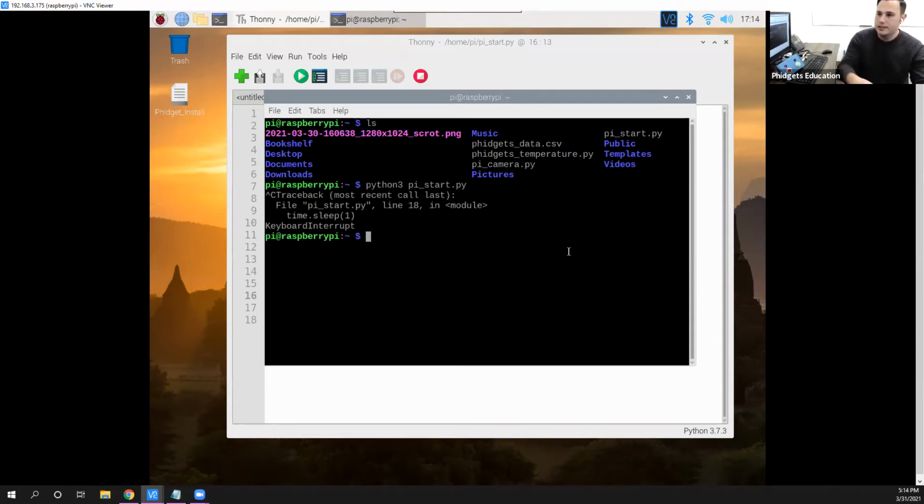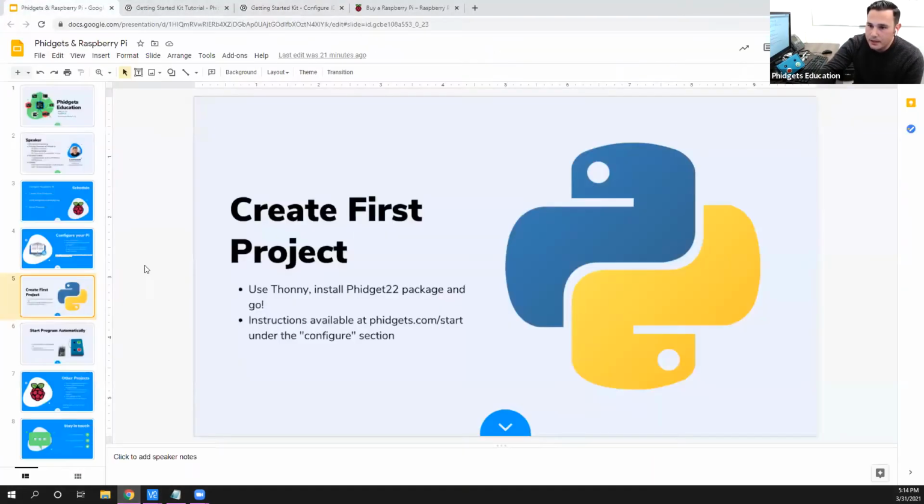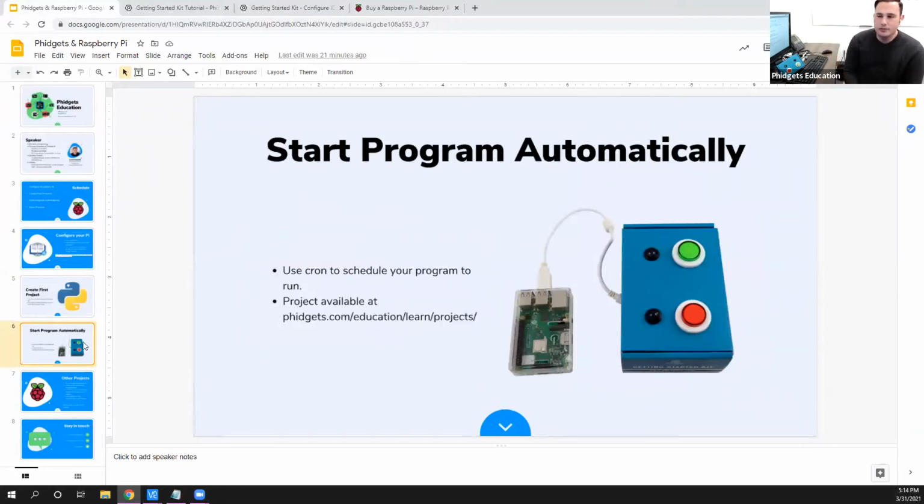So pretty easy there. And now we have confirmed that, yes, our project is actually working and Phidgets are working. So heading back here, the next thing that a lot of people are going to do when they have their project, usually you'll write your code on your desktop environment. And then if you want to deploy this thing, like if you're doing a classroom monitoring project, or for Michael, for example, he's doing a greenhouse project where he wants to monitor his greenhouse and do all this stuff autonomously, you're going to want to figure out how to start your programs automatically so that you can just plug in a battery or the power supply and leave it. I don't have a monitor or a keyboard or anything.